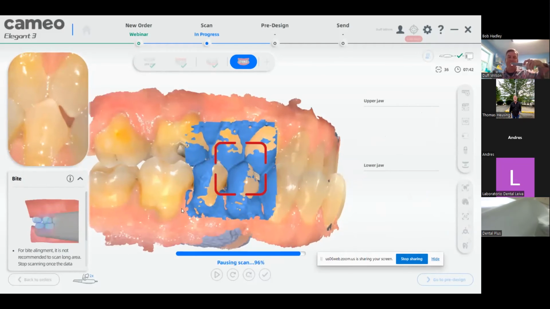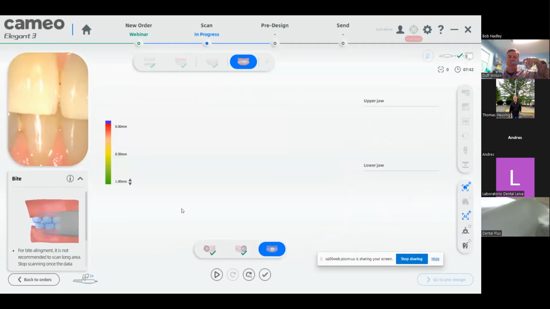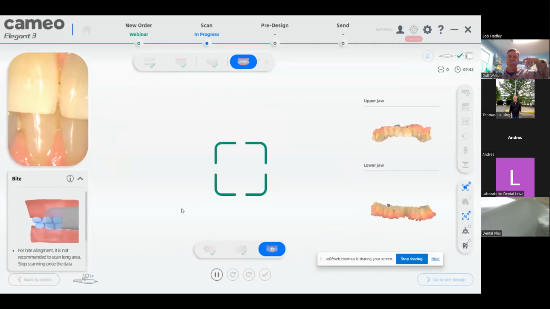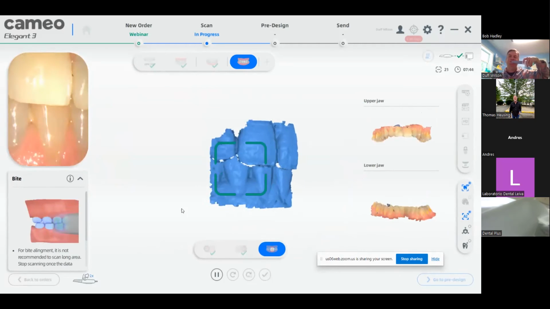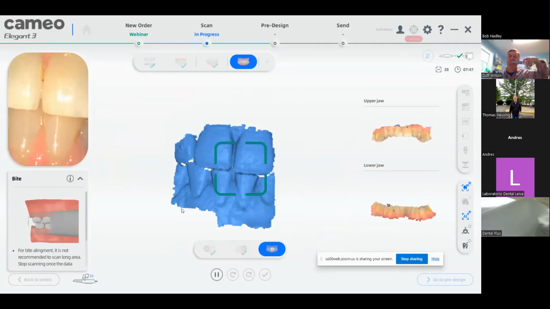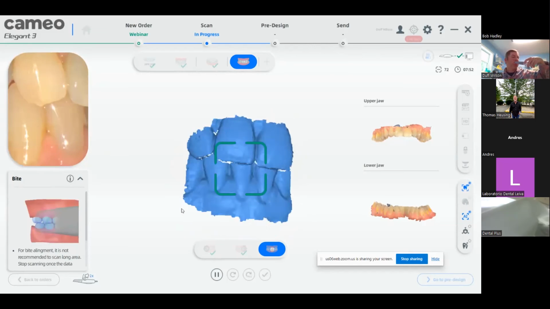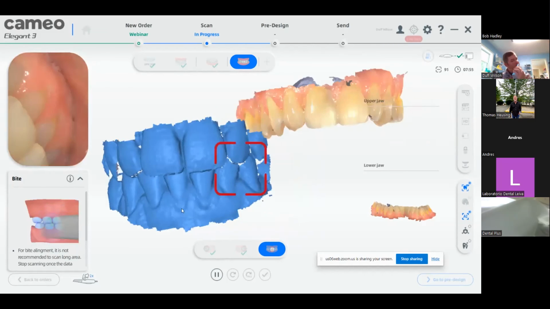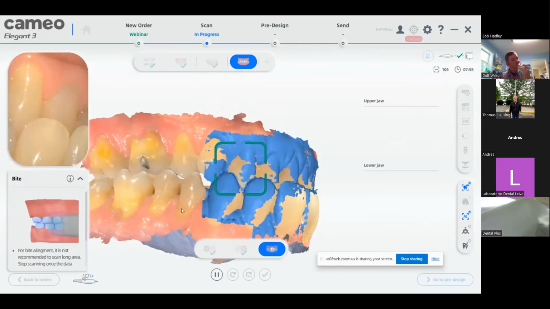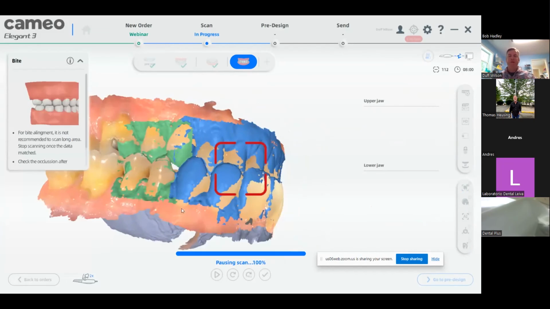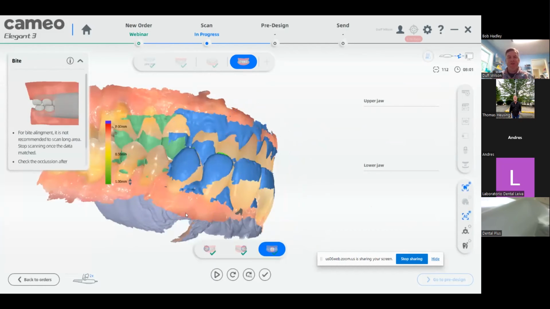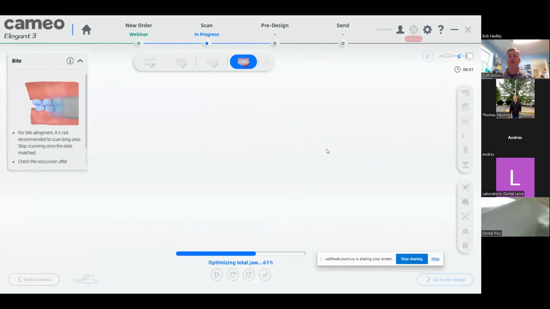There you go. I teach all the doctors that they need to check that before they send it to me, because if they get a crown that the occlusion is not perfect, it's because they didn't make sure the bite was perfect.